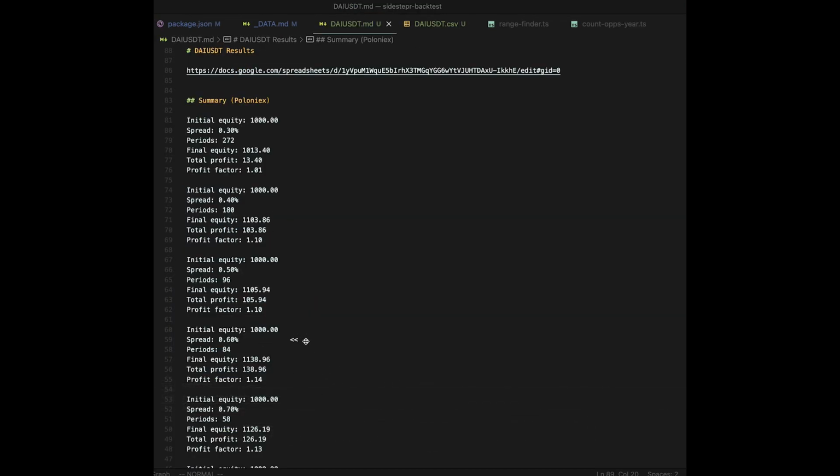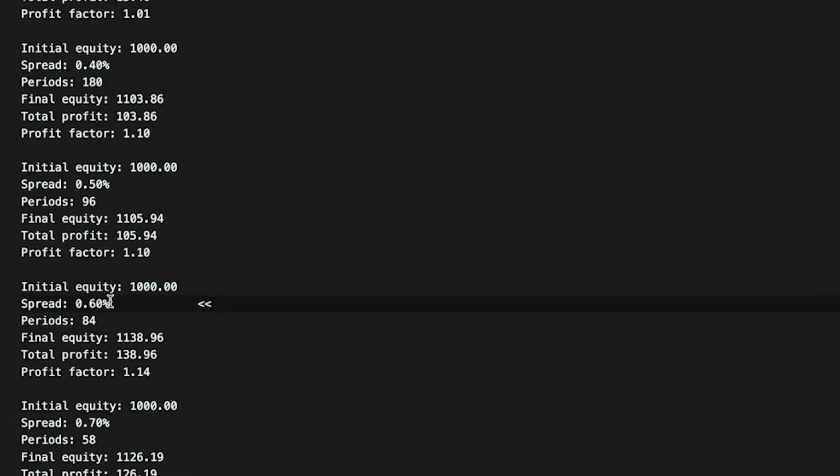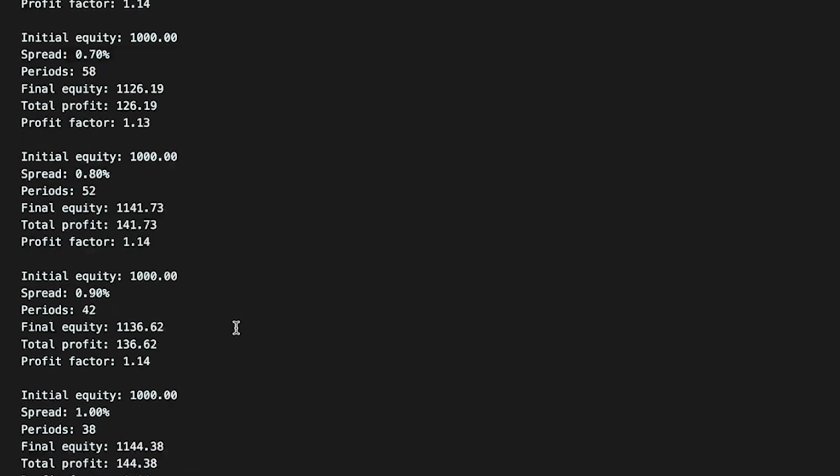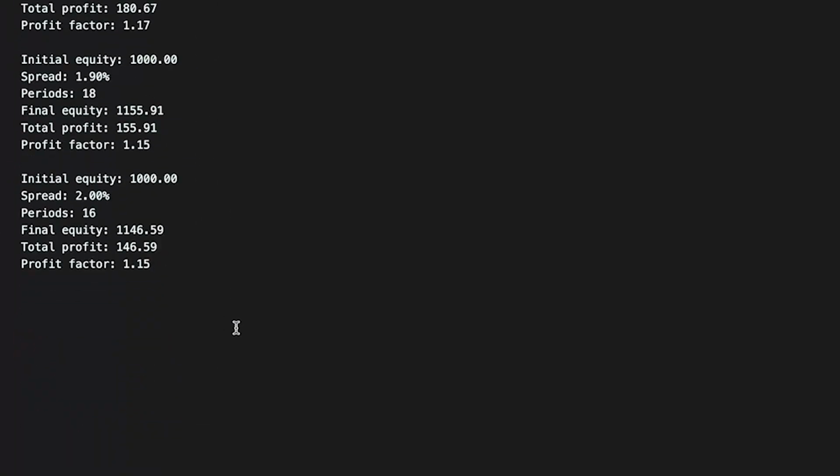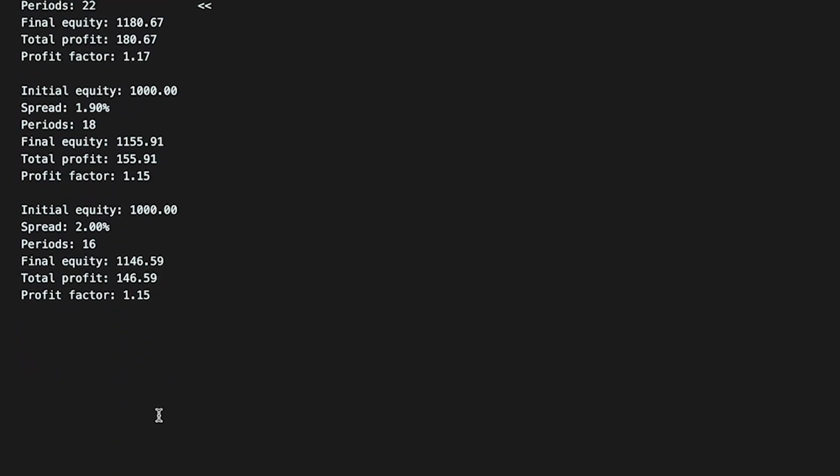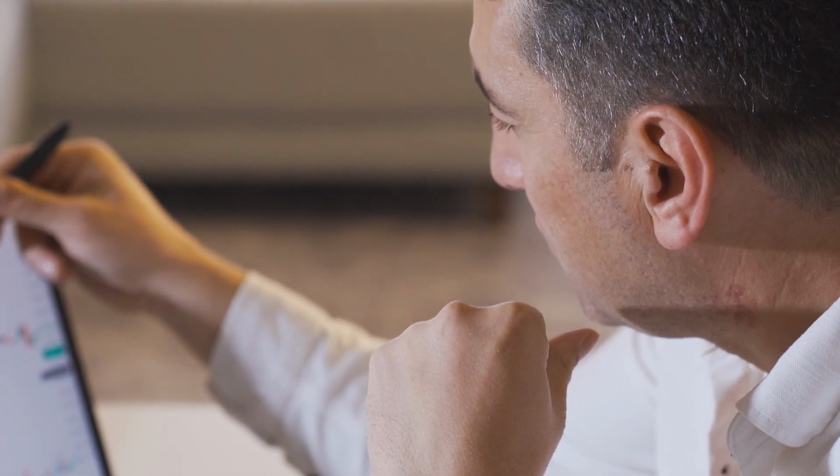Based on the limited data I have, it's no good to go below 0.6% spread, as the expected profit drops too much for my liking. I haven't done enough testing on the high side to see if there will be enough rare occurrences of above 2% spread to make it interesting. I could continue testing this out by hand, but let's keep going.